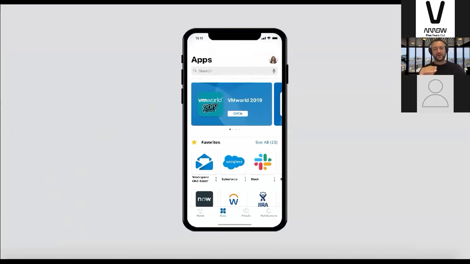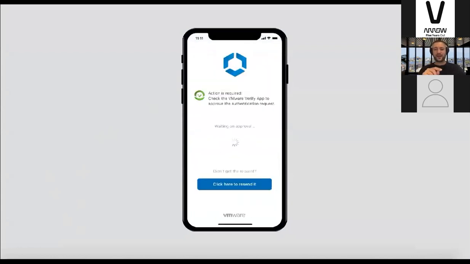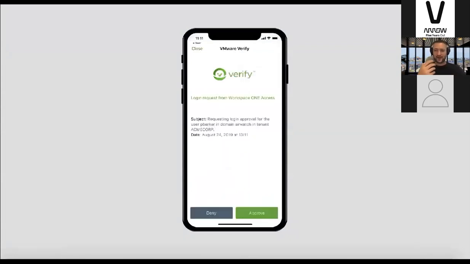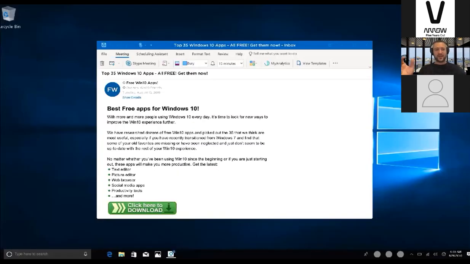And from now on, it's going to ask Peter to use VMware Verify to get access to any of the applications in the Intelligent Hub. Previously, you could just get straight access. Now it's going to ask him to authenticate using Verify. Great, fantastic. So that device is now on a medium risk score. But as I said, he's also got a Dell XPS laptop running Windows 10. So he goes onto the device and he loves downloading applications.